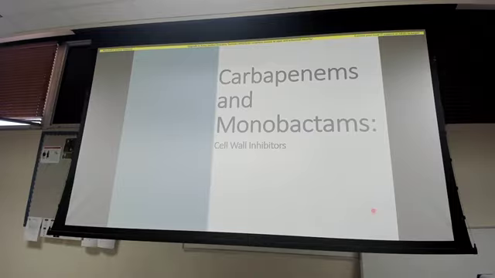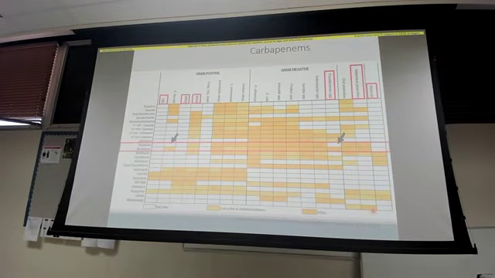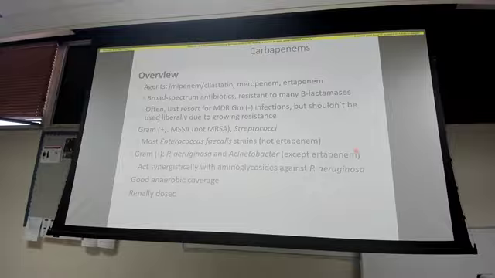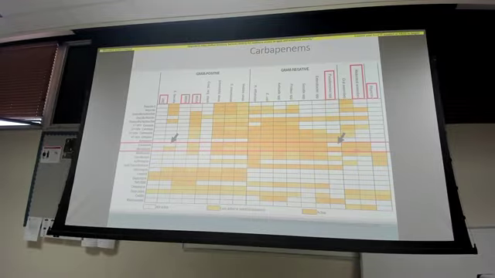Now, our carbapenems. So we are still looking at cell wall inhibitors. So if you are asked about your mechanism, we are still looking at cell wall inhibitors, okay? So carbapenems, monobactams, very good drugs, very broad drugs, which is what you can kind of see here. You see like, oh, I have pretty good gram-positive coverage, and I have some good gram-negative coverage. Definitely looking at when can I use these medications to my benefit, is kind of what we're talking about with these bugs, okay? Remember to only remember your red boxes, don't worry about your MSSAs.